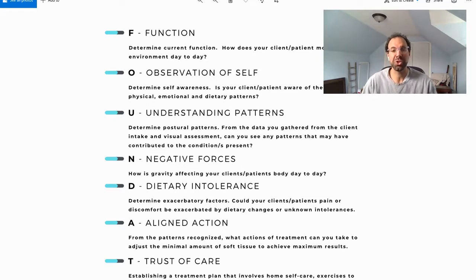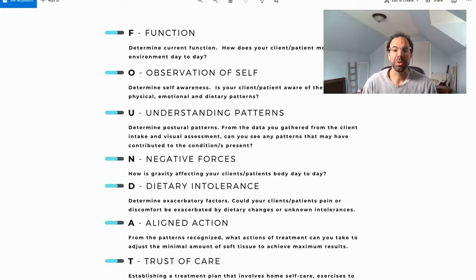So our job is to play Sherlock Holmes and to really look at the body, look at their intake, look at what they're telling us, their observation of themselves and how things change in their life, to come up with a reasoning to see how they came to this point and what was the wrench that was thrown in the system to kind of break the machine, if you will.